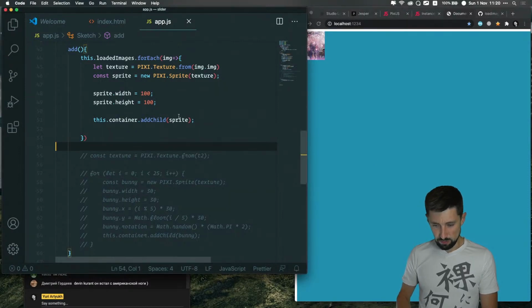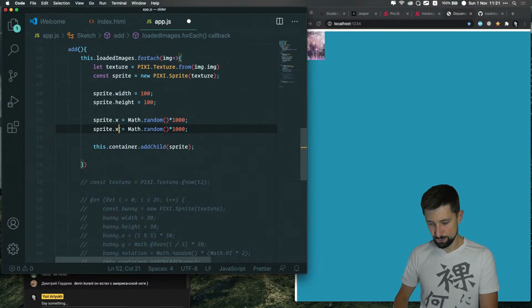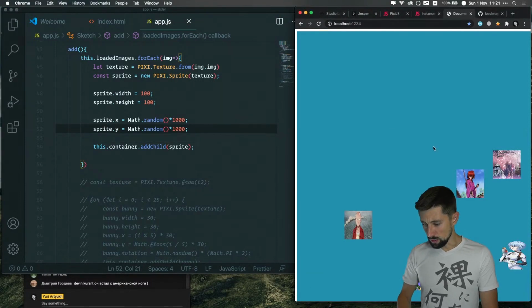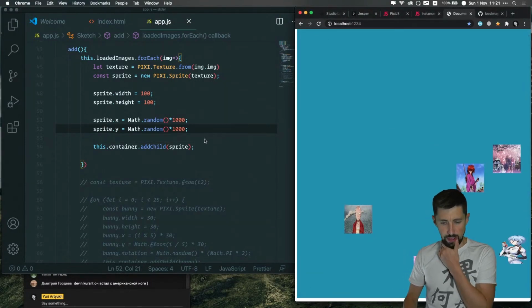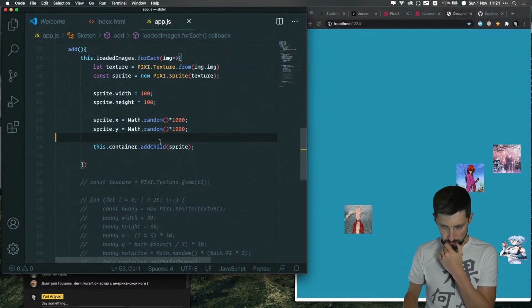Yeah, I see something. Yeah, see all those images being added. So I have all those textures. I have a texture array of images. So now I can play with them.